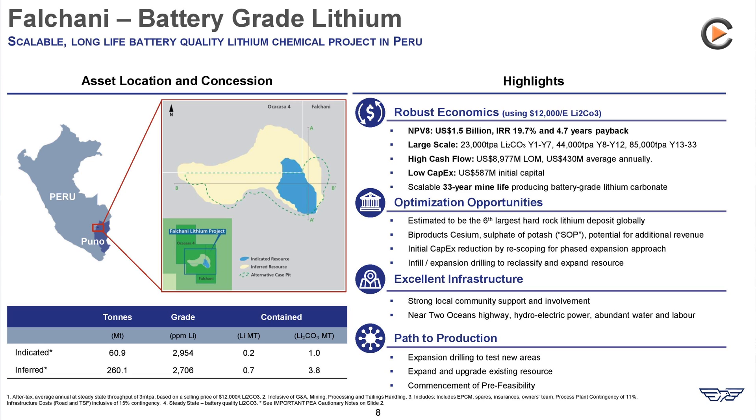The deposit is very wide — around a structure about one by two kilometers, and almost 300 meters thick, making it one of the probably largest resources on earth. We've drilled only about 70 percent; there are another two targets to the west, and we do believe that part of Peru will probably become one of the main lithium producers in the near future.